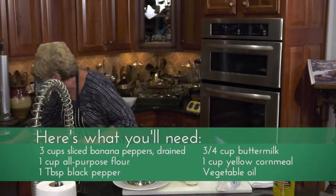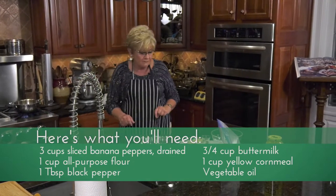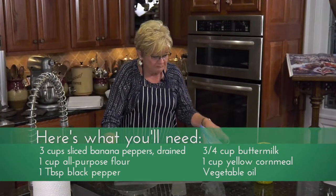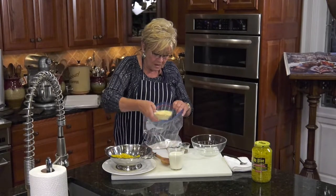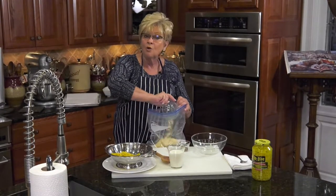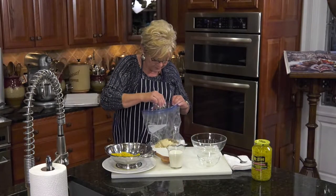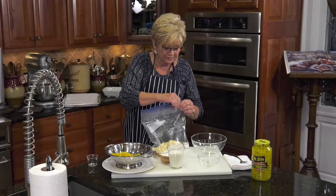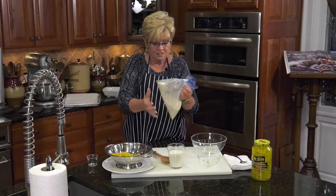Okay, I'm gonna turn my oil on my banana peppers and get it warming up. This is such a simple recipe. Just flour, all-purpose flour, yellow cornmeal, and pepper. So we've got that, and I am gonna zip this up real fast and shake it around so it's ready.